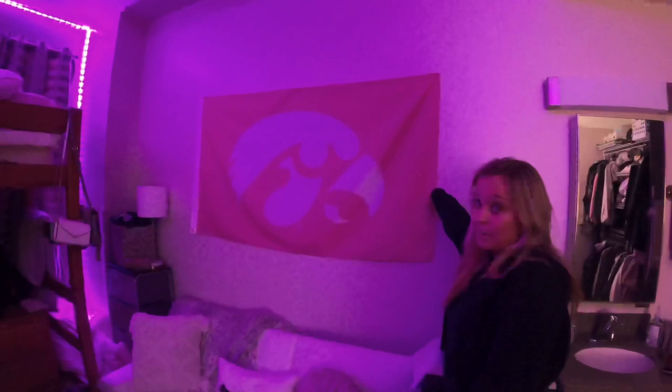Welcome to the crib! Okay, we are in Catlett now. We are in Jaylee and Ashley's room, and they are gonna give us a little bit of a room tour. All right, so here is our sink. It's really fancy. We have our fridge, we have our futon, and my favorite part about our dorm. I love that. Thank you, my uncle gave it to me. Aww. He's a big Hawkeye fan. This is my bed, my little section of the room. And yeah, that's pretty much it.